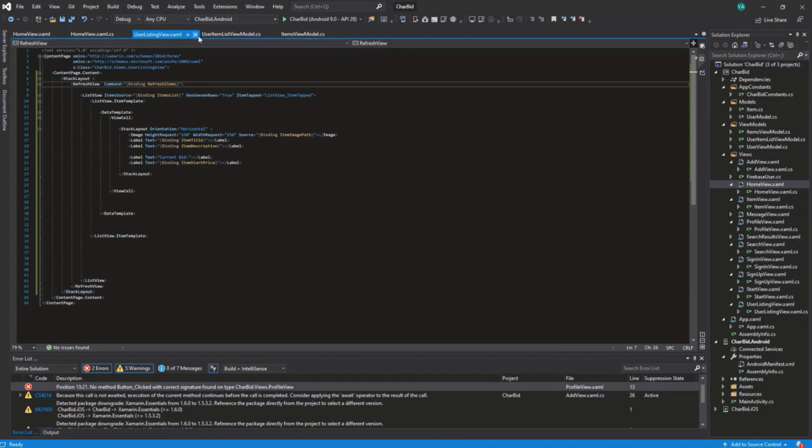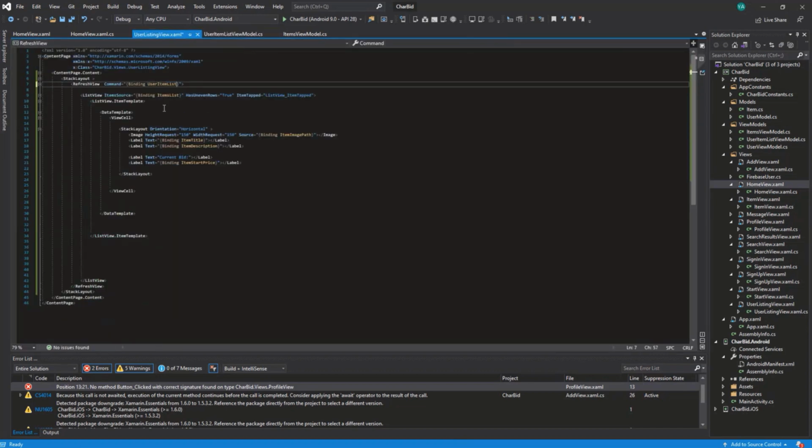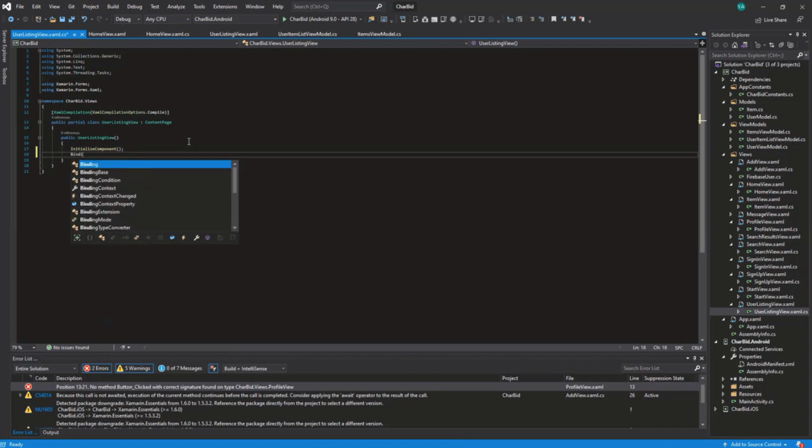Binding refresh items now. Binding user list item. Okay. No, user list view also. You have to bind the user refresh view. Yes, binding. You have to bind the list view.